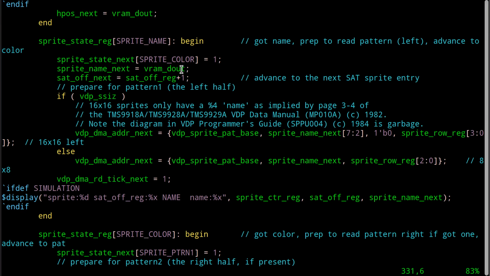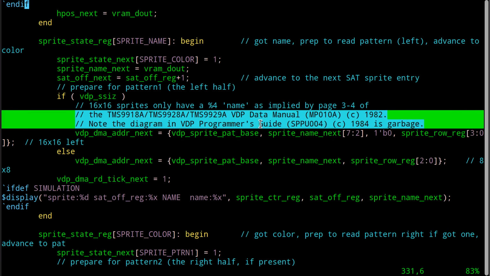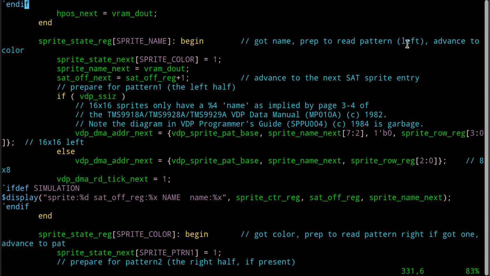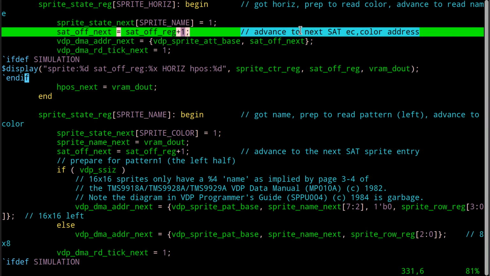And it says, okay, now the name is finally coming out. What am I going to do? I'm going to get ready to start reading the pattern table data using these funky things, and these 2 lines are the things that are really hard to figure out how to do based on the broken diagrams that I whined about in the last video. So that's what's going to go on here, and then after this is done, he's going to advance to a state to consume the color that was prepared for up here, which is what he's trying to get from the VRAM when he calculates the color address.